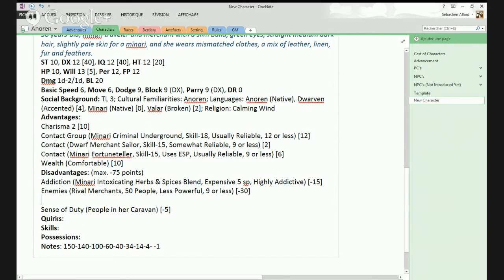I don't need that many points, but I will give her another disadvantage, a secret. She has something she keeps for herself. And that could explain a lot of her behavior, like why she's so secretive and why she's not reliable with Layton and other PCs or other characters. Maybe she has something that she hides and that forces her to do stuff against her will sometimes.